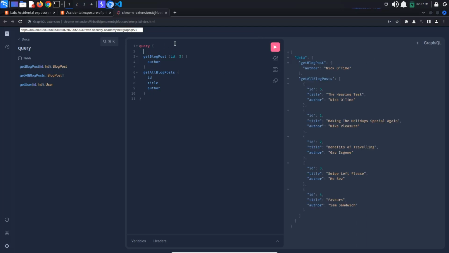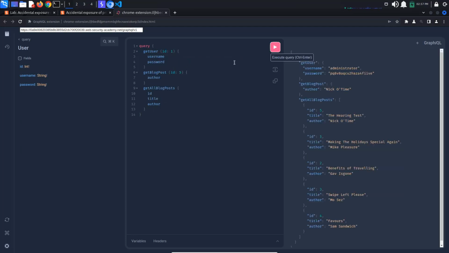The only thing left is getUser, which also takes an ID variable. We know this ID is an integer, so we will try sequential numbers like before and cross our fingers. Try ID 1. The fields we can interrogate are ID, username, and password. Let's return the username and the password of this user. Luckily, we get the administrator on the first try. If we change the ID to 2, we find another user, wiener, with the password peter.